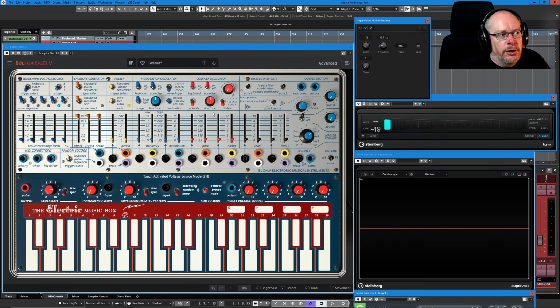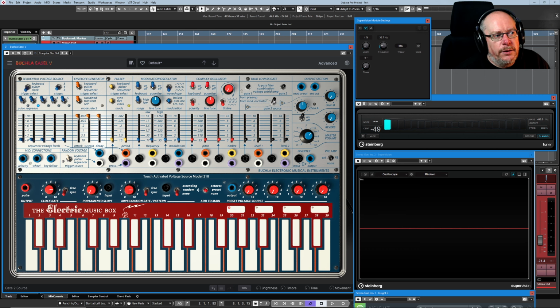Last time we dealt with the low pass gate except for one section. We didn't deal with this preamp section. Let's deal with that now. The reason I left it alone is because there's actually quite a lot of substance behind this setting. What we get when we engage this switch in the fully up position is access to this preamp down here.